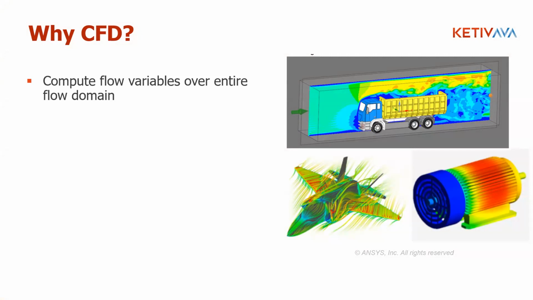One of the key benefits we see when we use simulation to predict our flow variables is that when you use CFD, you can predict those flow variables over the entire flow domain. You don't have to rely on the measurement that you get from any one particular probe inserted at any one location.